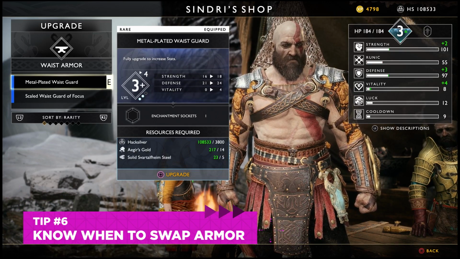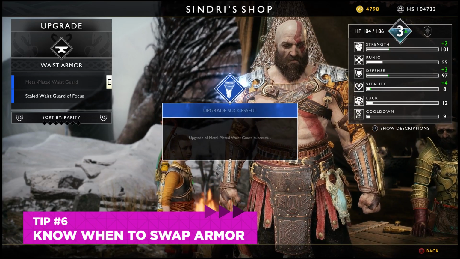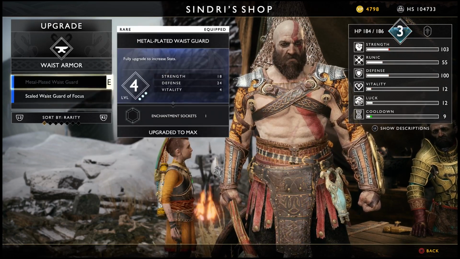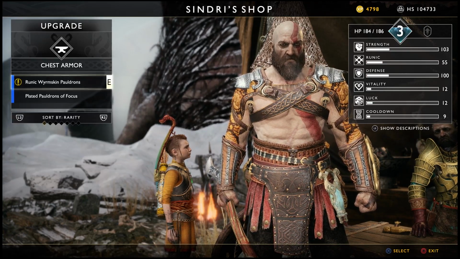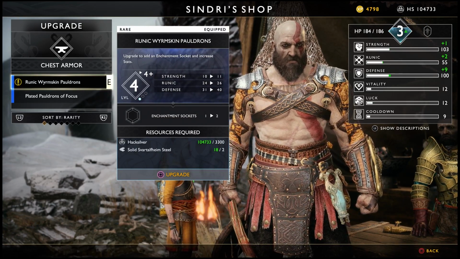Number 6, when to swap out armor. If you find some armor in the world that seems like a downgrade, don't be so quick to sell it off. After slotting in your best enchantments, it might end up being more powerful than what you've got. As a shorthand, check the level of the armor and see how many enchantment slots it has before ditching it.